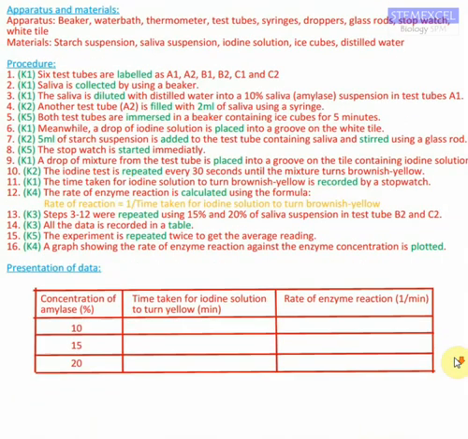Finally, for the presentation of data, you always need to draw a table, and it's important to have at least your manipulated variable as well as your responding variable and the calculation. So here you will have the concentration of amylase, which is 10%, 15% and 20%, and the rest of this you do not have to fill up. So with that, this is the structure and technique of how you can answer the second question of paper 3.